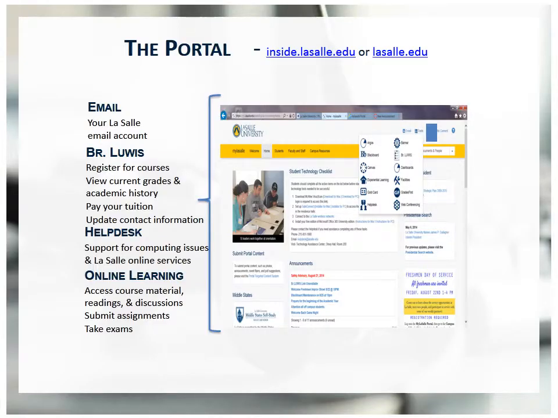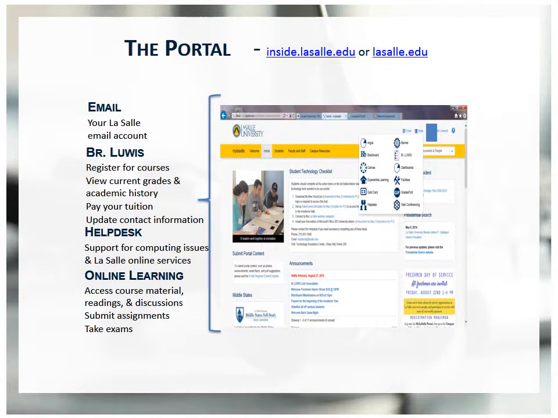So the My LaSalle portal is where you will access your online courses. You can also access LaSalle email via the top right side of the My LaSalle portal screen. So when you click on the tools menu option that's on the top right side of your screen, a drop down menu box will appear and you have several options to choose from. Canvas is LaSalle's learning management system where your online courses will be held. So when you click on Canvas, you will have access to the course content for each online course in which you are registered.